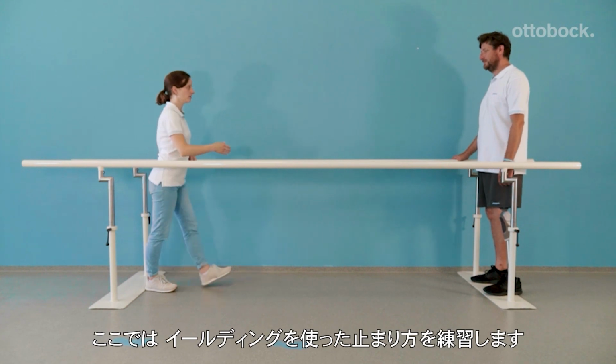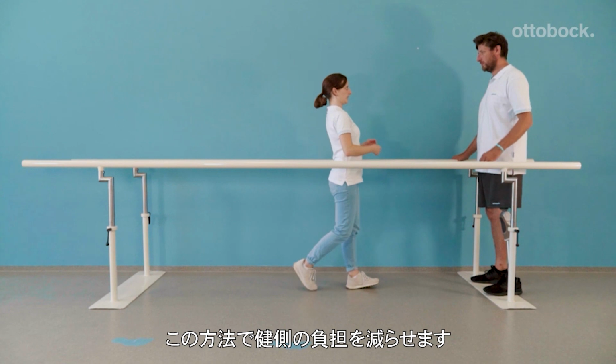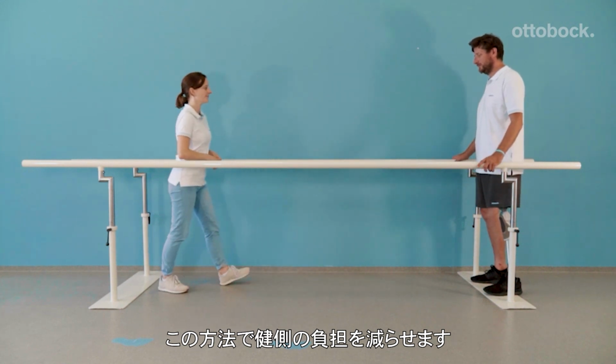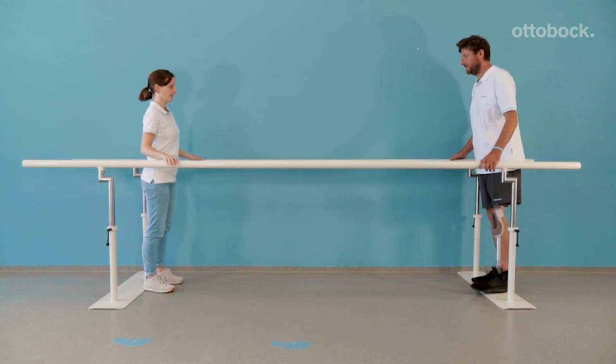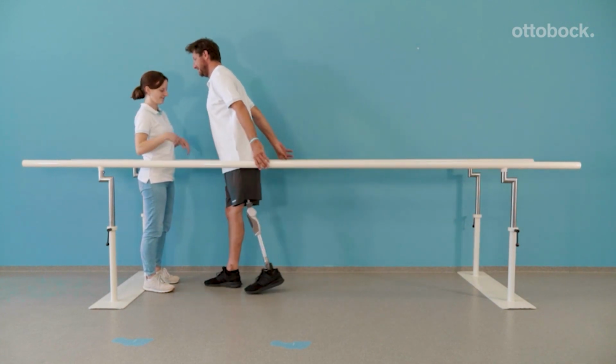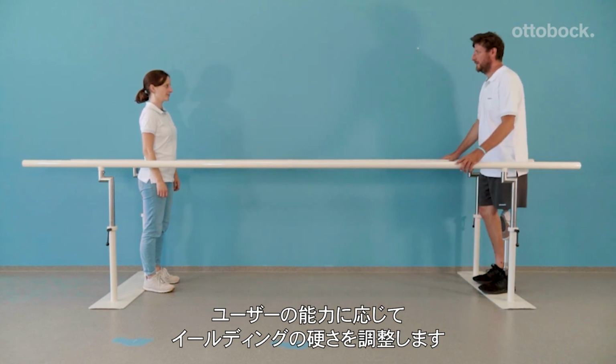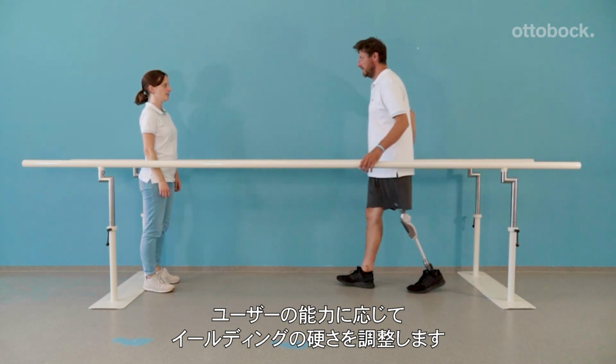In this exercise, our model learns how to slow down using the yielding technique to relieve the contralateral side. When practicing without holding onto the parallel bars, the amount of yielding is determined by his ability to bring the knee into extension.